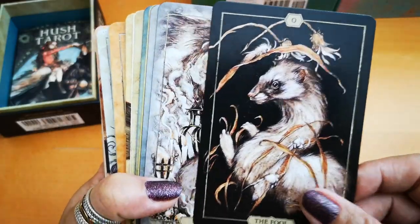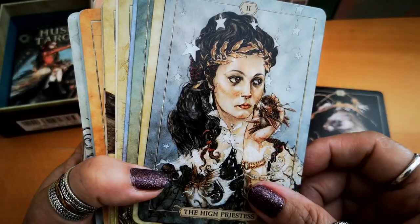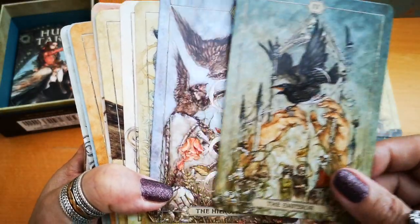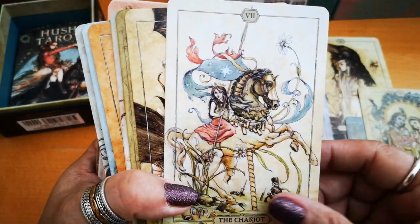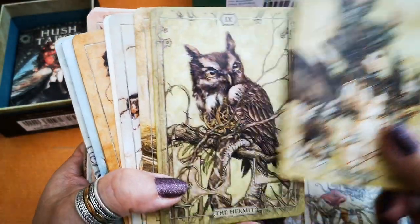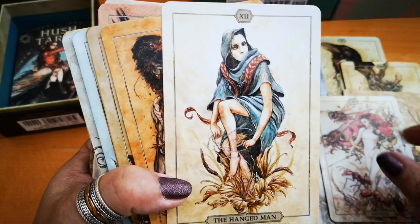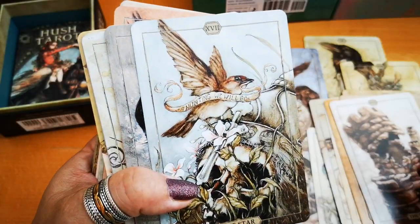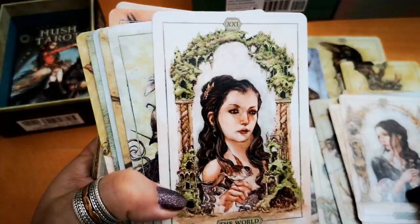And it's not an easy deck to read with at all. You need to rely completely on your intuition. You see the lines and it's full of ravens, birds, animals, ladies, fae. I mean, it has everything. Each card is very different and very special, and really you need to dive deep and study the deck. I haven't worked a lot with it, but I'm much drawn to the artwork. I really like the artwork, and it's a masterpiece, and it's completely different. It's one of a kind.